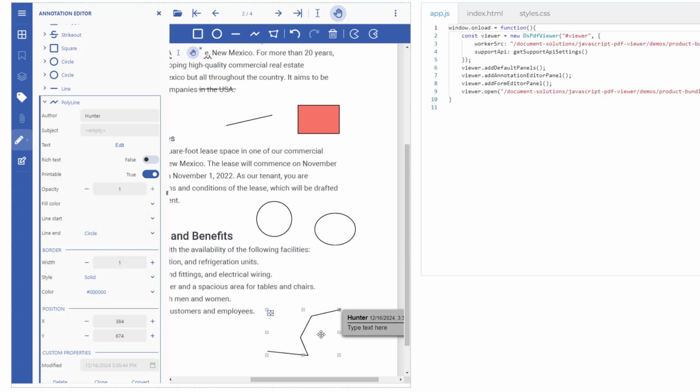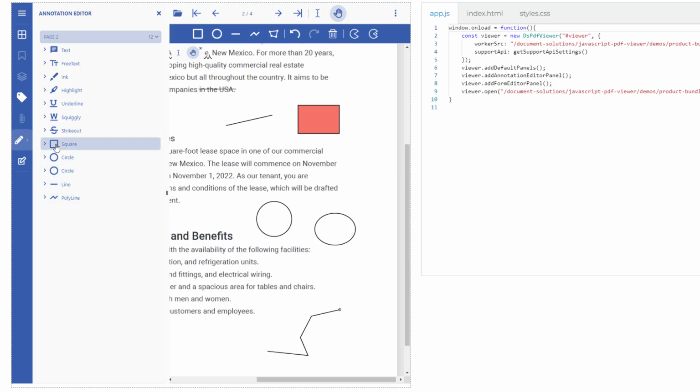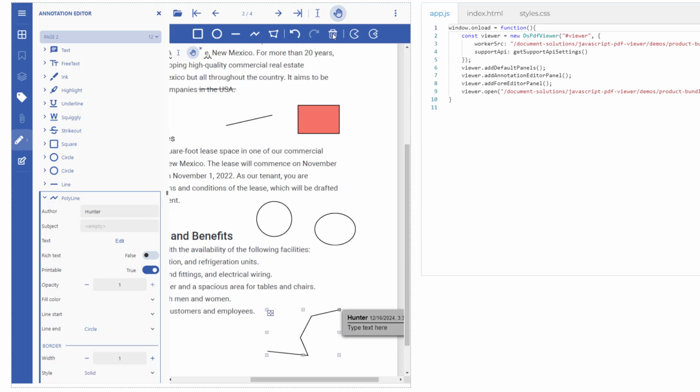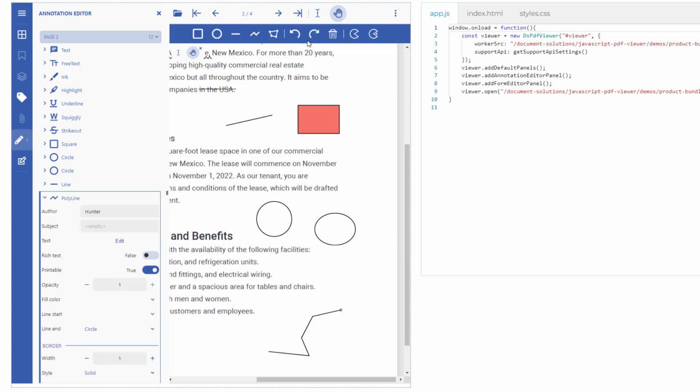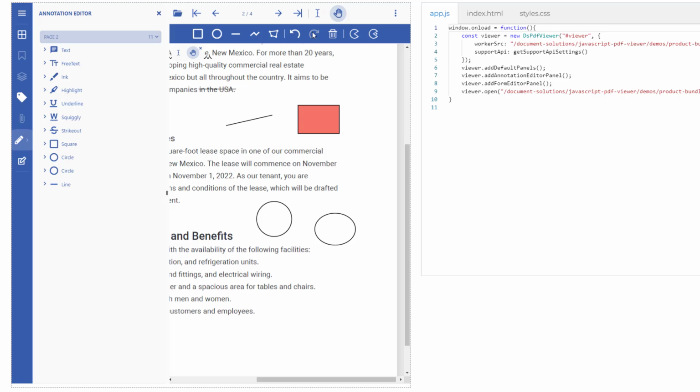And another cool feature that comes along with these annotations is, and I believe you'll show it off here, the undo and redo capabilities, as well as being able to delete existing annotations. So as you can see here, he went ahead and selected a few of the annotations while the delete option was selected. And right now he's just showing how you can undo and redo any of these changes in case you make a mistake or want to roll back any of your edits.